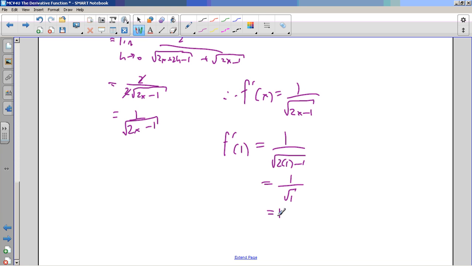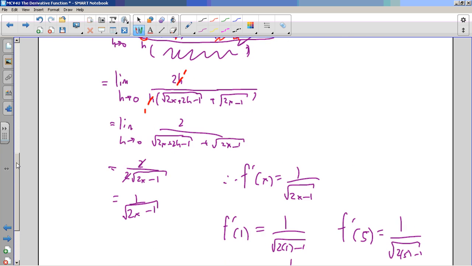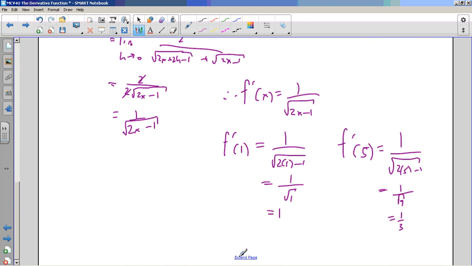And I've got my little derivative, slope maker formula here. The derivative is the slope maker. And now I get 2 times 5 is 10, minus 1 is 9, over the square root of 9, so that's 1/3. And so at x equals 5, the slope of the tangent is 1/3. Dandy. That's it for this one. And I think I'll pick up example 2 in part 2 of this video.